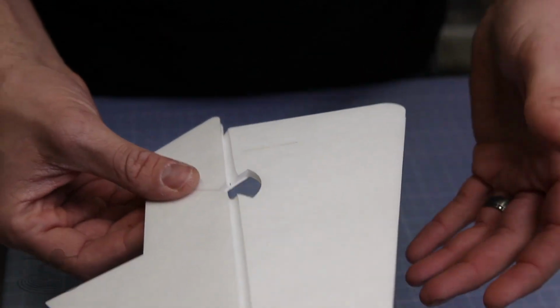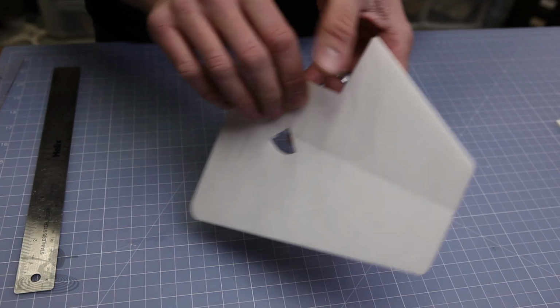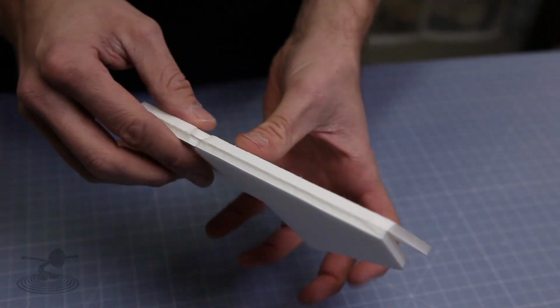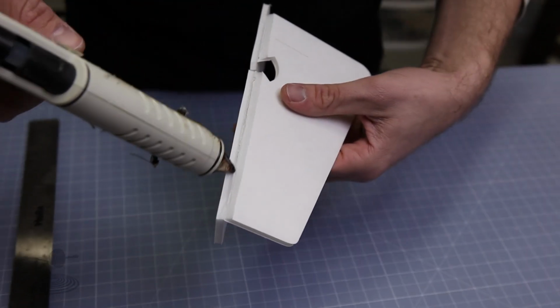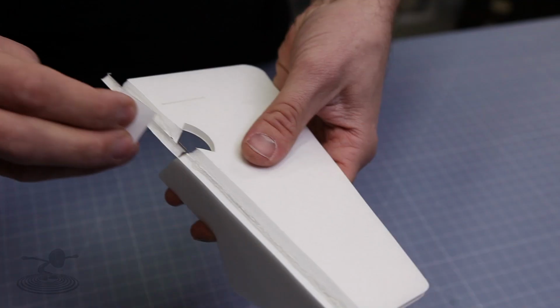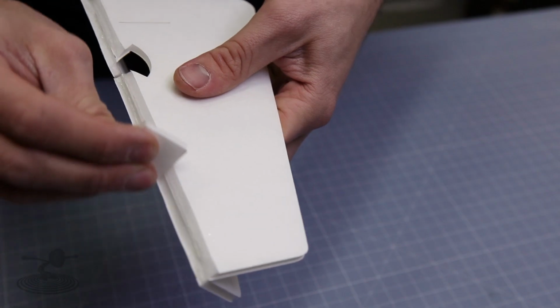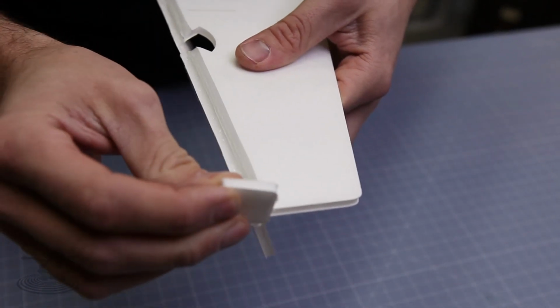Now, a lot of you guys are always concerned, and rightfully so, with these bigger control surfaces, a lot more stress on this hinge line, which is just paper. Chet Capper has a really cool technique, and it sounds crazy, but you actually take hot glue, put it right down in your control surface, and then immediately come back with a scrap piece of foam board and squeegee it down in there as much as you can get off as possible. You don't want any residual in that hinge line.